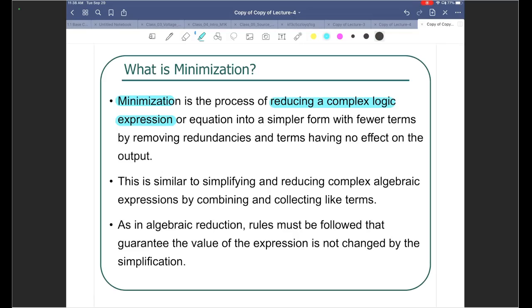uniquely defines a Boolean function. What is that? One thing that uniquely defines a logic function.